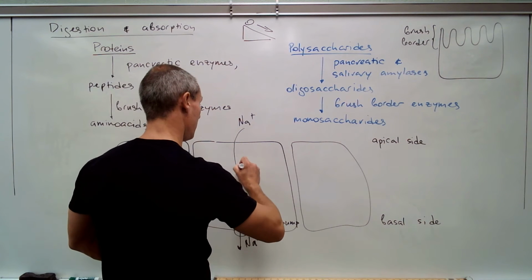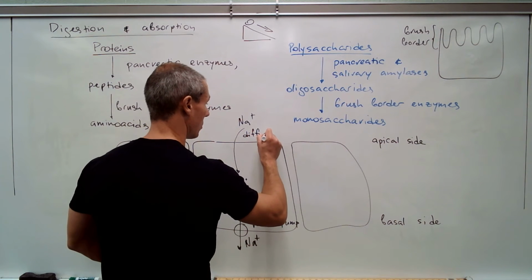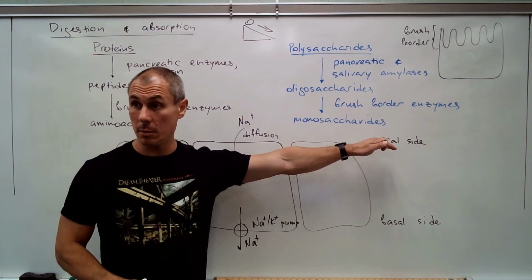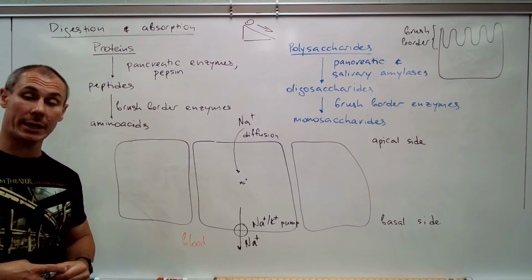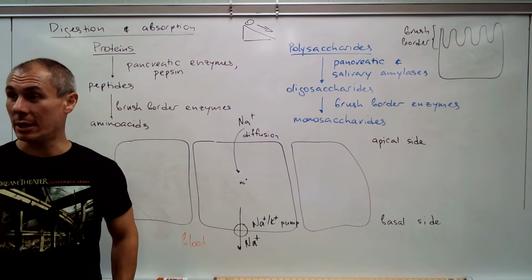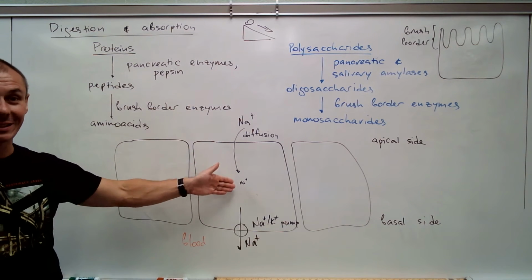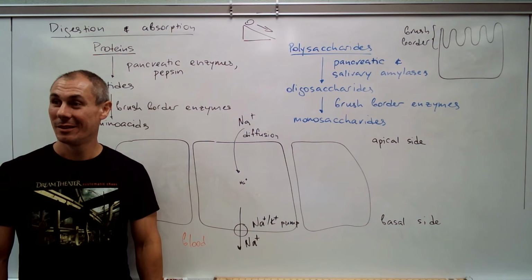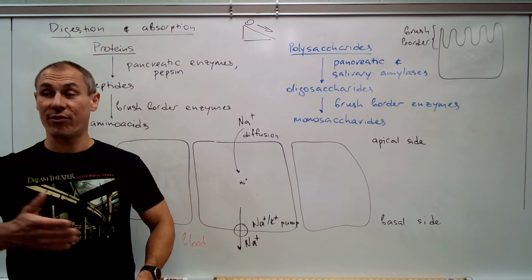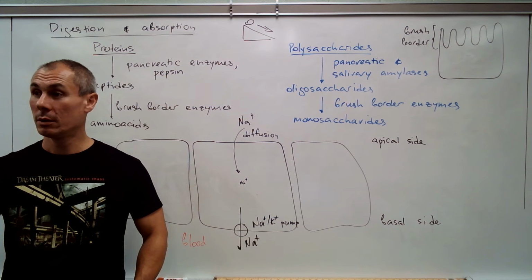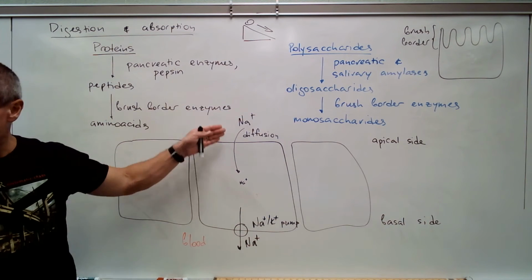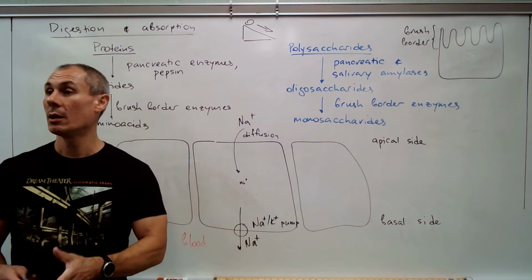So sodium will diffuse through the apical side of the epithelium into the cell. Am I clear? I'm going to check how attentive you are. I will ask you what happens to that sodium once it's inside the cell. It gets pumped out. Does that make sense? So this pump creates a flow. You see what I'm saying? This pump creates a flow of sodium, so sodium can diffuse here. Are we clear?